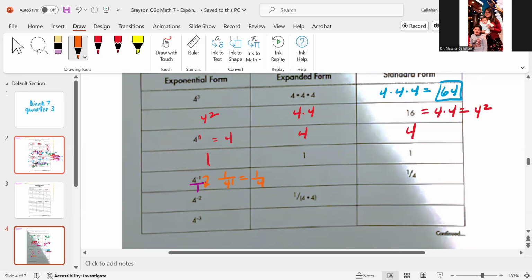So you have 1 over 4 to the 1 power, which is 1 over 4. Yeah. Here, it's 1 over 16, right? Yeah. This one, if you bring it down, it is equal to 1 over 4 to the positive third power, which is 1 over 4 times 4 times 4. 3 times, right? Yeah. Which is 1 over 64. Right? Yeah. Okay. All right, you're all set.